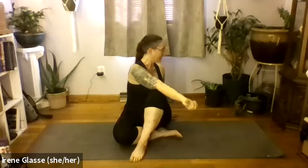Once you've found your base for your seated twist, sweep your right hand down to the mat. We're going to press that palm into the earth. Roll the shoulder back and down and press to create plenty of length. Inhale, reach your left arm to the sky. Exhale, draw your elbow to your knee and turn. Now, with every inhale, lengthen your spine a little more. Every exhale, turn just a bit more toward the back of the room.